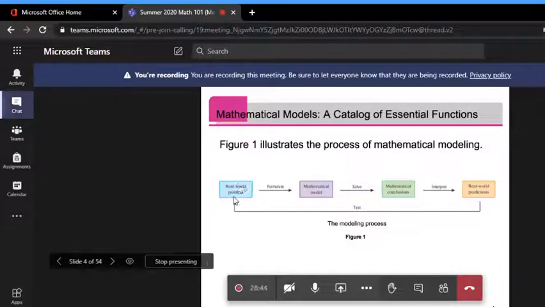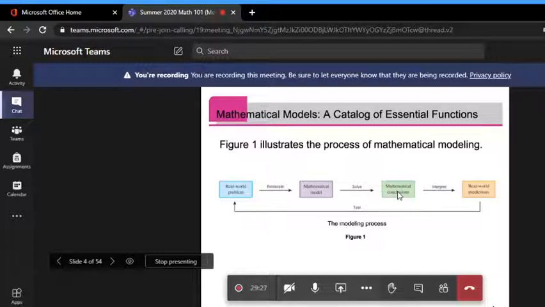So in this picture it says, as engineers you should know that you're going to start learning these things. For example, you're going to be given a real world problem, and then as an engineer you formulate it in terms of math, and you come up with a mathematical model. Since you have a mathematical model in front of you, you want to solve it. You solve it, you get some conclusions, we call them mathematical conclusions. Then you look at these conclusions and you want to interpret them, you want to say something about those results, and say something about the real world predictions.